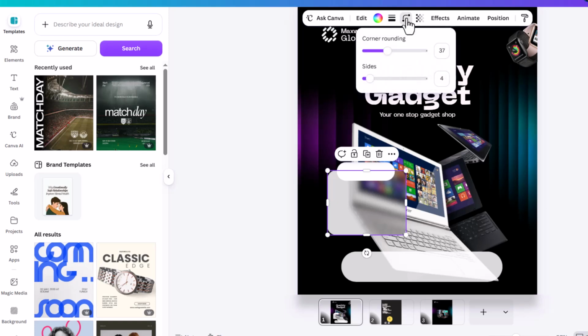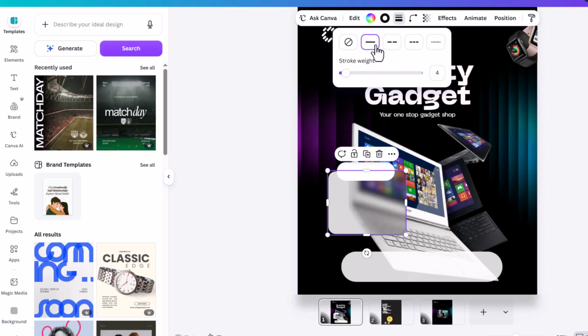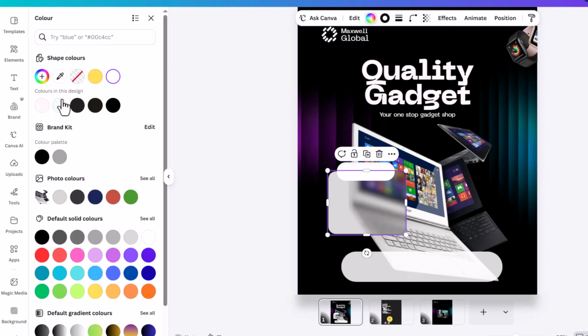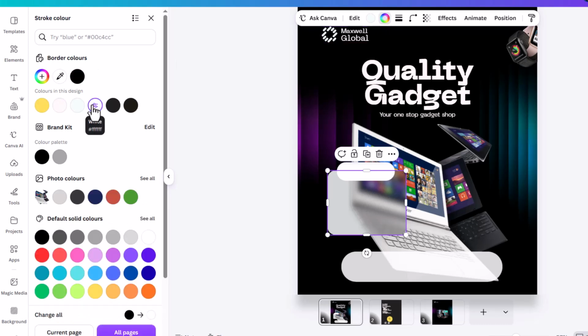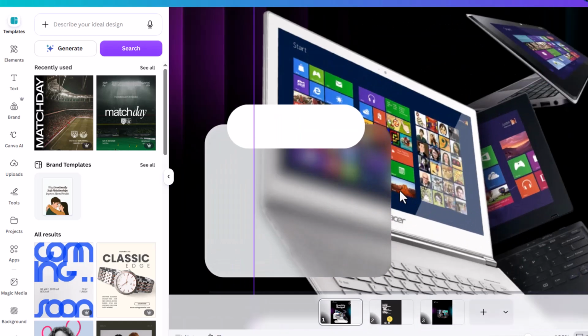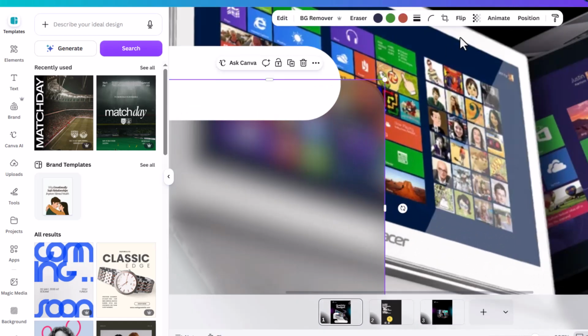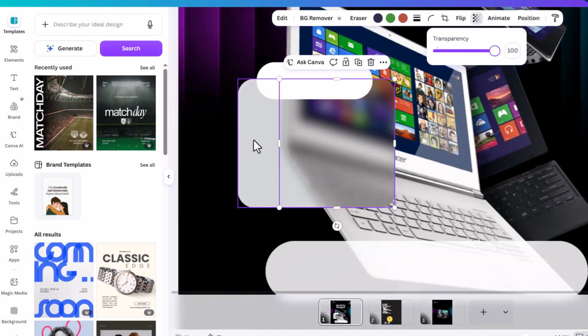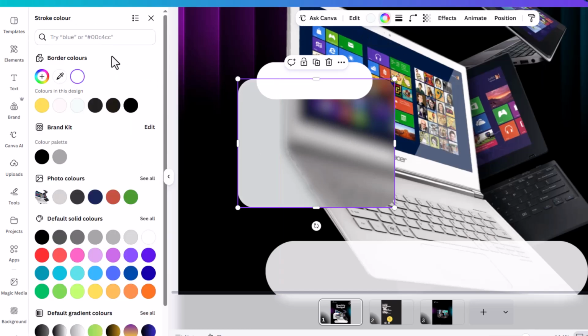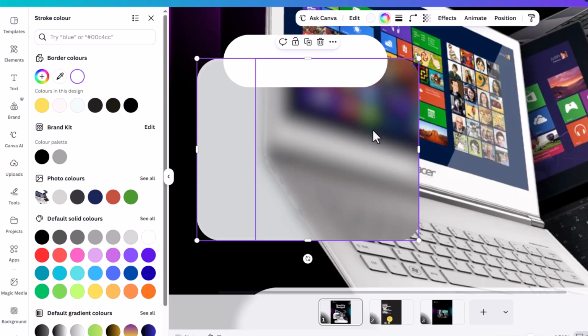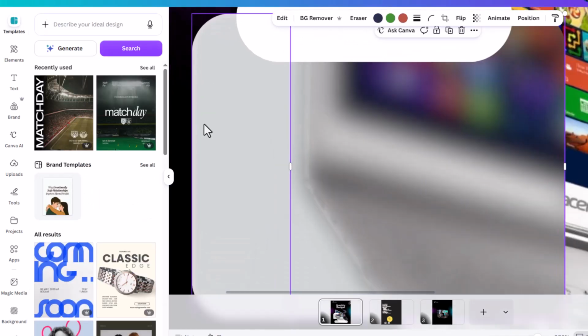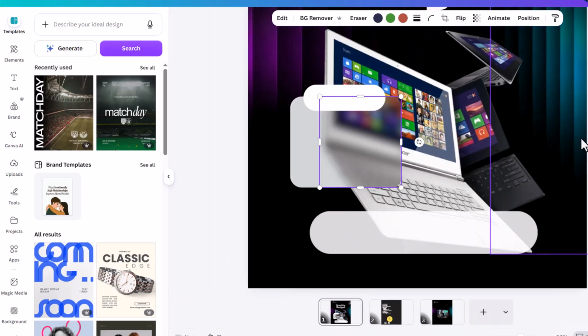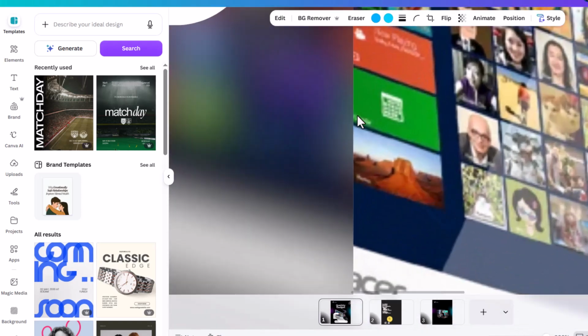Okay, and let's come to stroke, and we can make the stroke to be white. Or we can make it yellow. No, sorry, come to stroke, make the stroke to be white. Okay, because we want it right here, because our opacity is small. Okay, I'm selecting that image right now. Let me come here, make the opacity white. That's cool, and it's not really that visible, but I wish it was. Okay, it's visible kind of, but it's tiny.